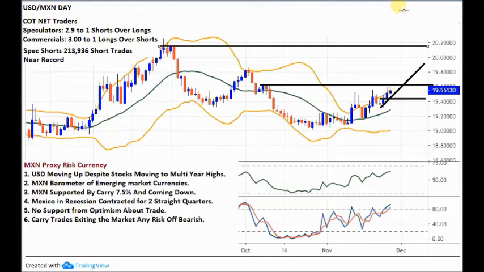And when this pair gets moving, it really does run quickly, as you can see over here. So it's kind of built the base, now looking for the move up. We shall see. I'll update it in a future video, and of course you can follow it in the guest pair section of our website if you wish.